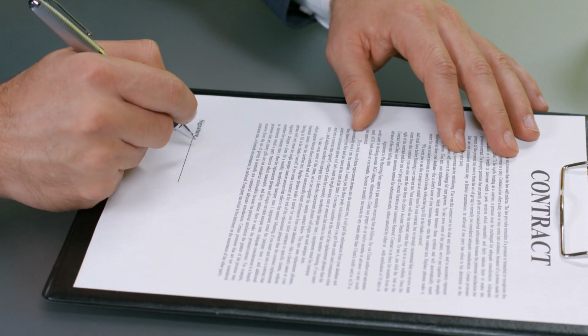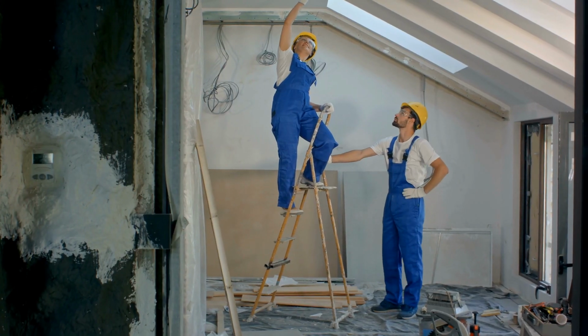So we do our final walkthrough so that we can verify that the home is in much the same condition as it was at time of contract, making sure that all the appliances that were agreed to be left behind are still there, making sure that all the repairs that have been agreed to during the contract process are completed. So you'll want to carry in with you a copy of the receipt so that you can double check and make sure that each of those things has been done.